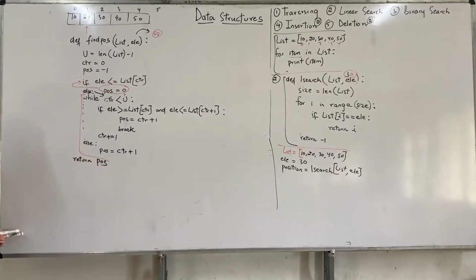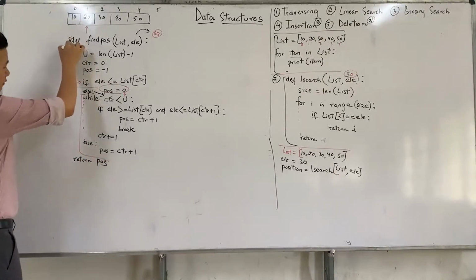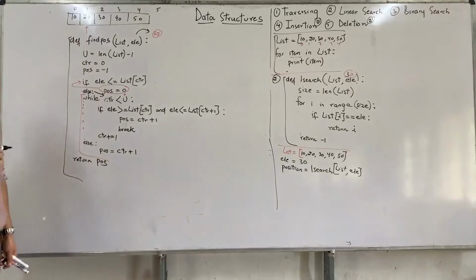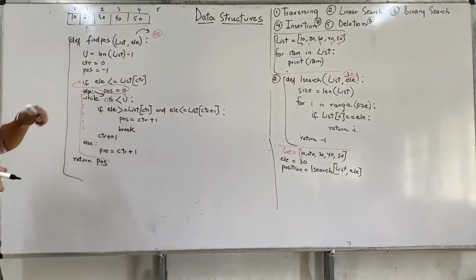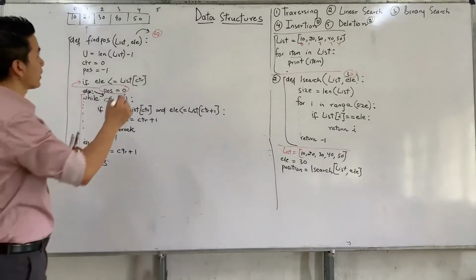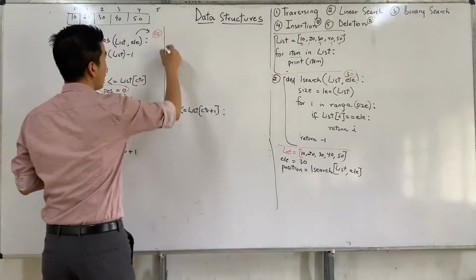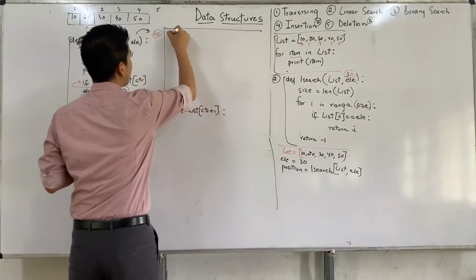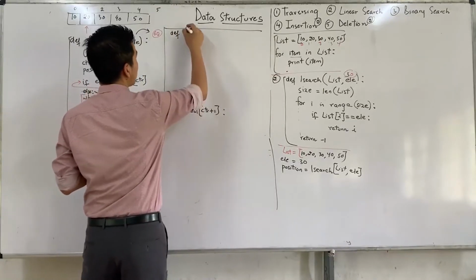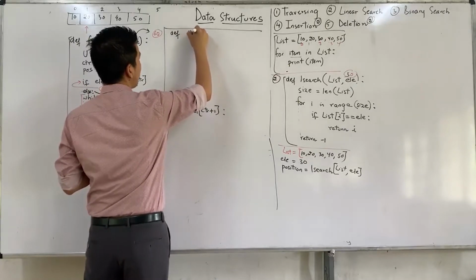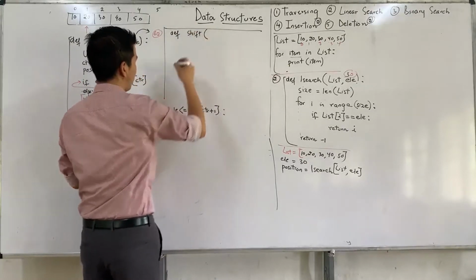So this is going to be the first part of your program, finding the appropriate position of the element to be inserted. Now the next will be the shift function. Hopefully I'll be able to finish up to this point. Def, and then another function by the name of shift.